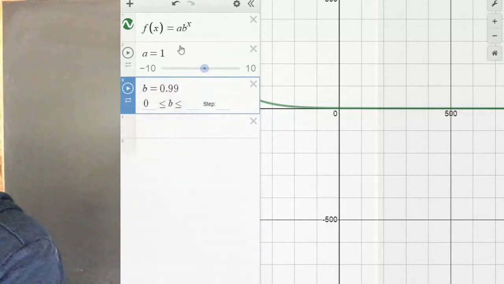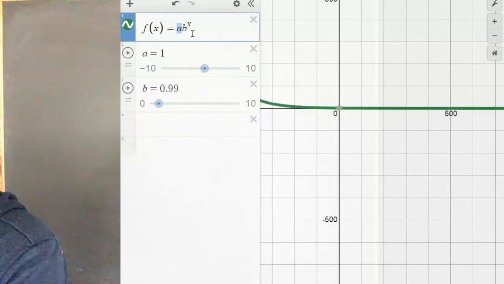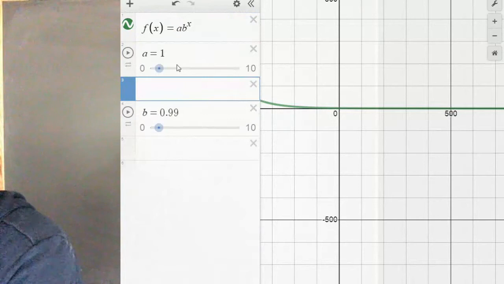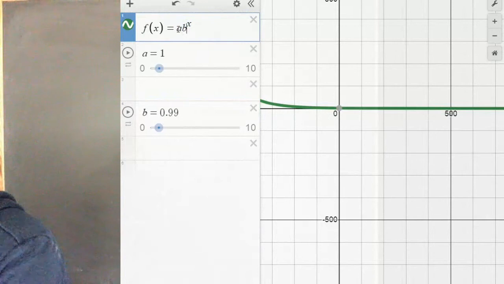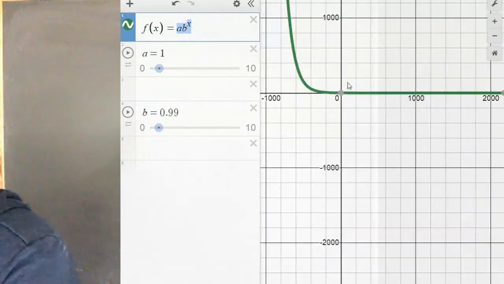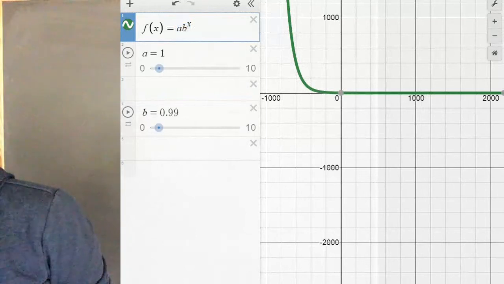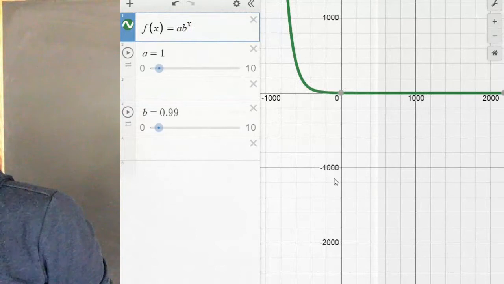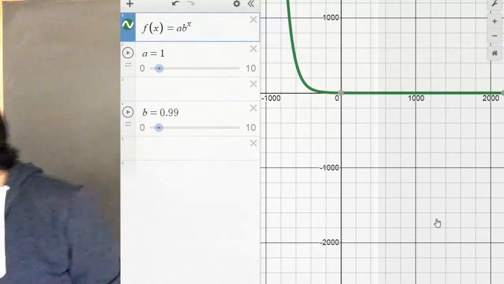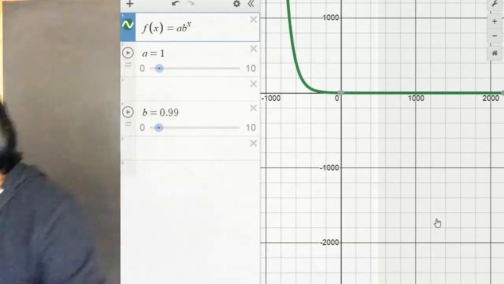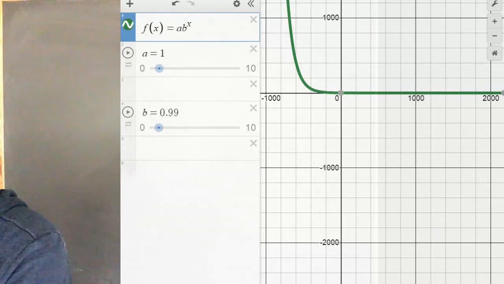Now, one other thing that you should recognize is that if a is positive, and for now we're just going to assume that a is positive in all of our examples. We're not going to really look at anything where the a is negative. So let me go ahead and clear that out for the moment so that a is not negative. But when a is positive and the b is also positive, this can never be negative, right? And you can see that in the graph because the graphs that you're looking at here will never drop below the x-axis, okay? So the fact that a times b to the x is positive means that this thing never drops below the x-axis. But you'll notice that it keeps getting closer and closer to the x-axis.